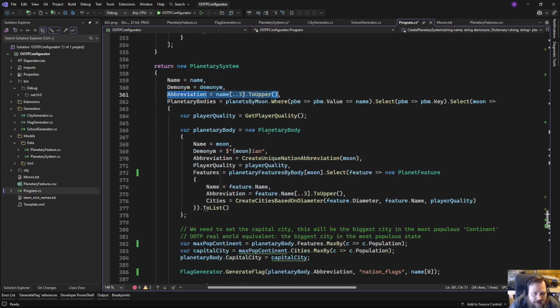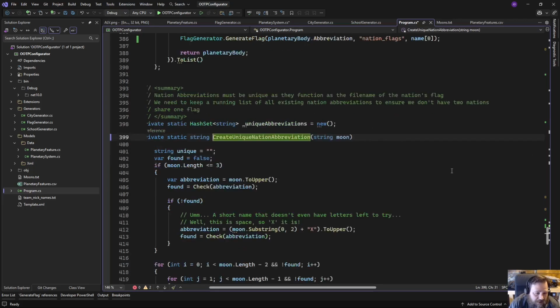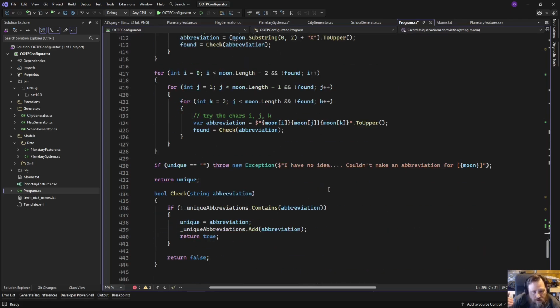I needed the nations to have unique abbreviations because the game uses the abbreviation for the nation as the file name for that nation's flag. So I had to make sure that I was creating a unique one. So two can't share an abbreviation, or else they would share a flag.